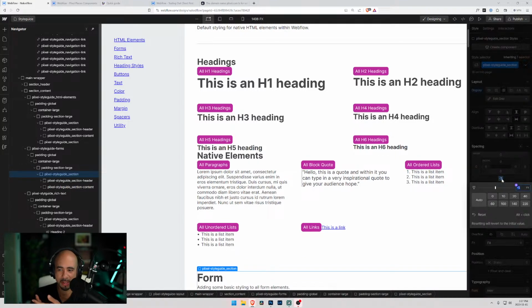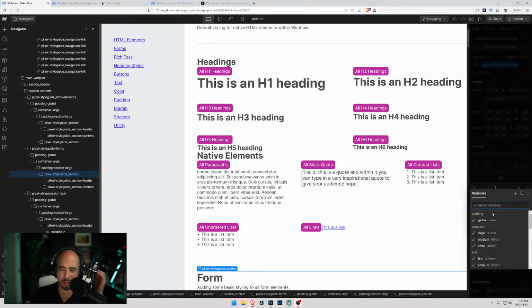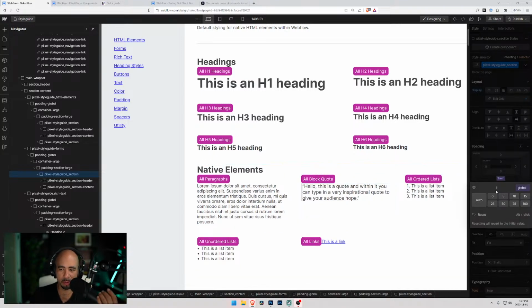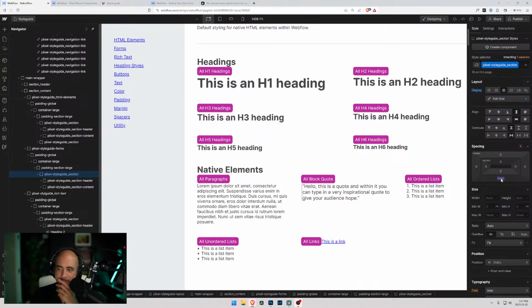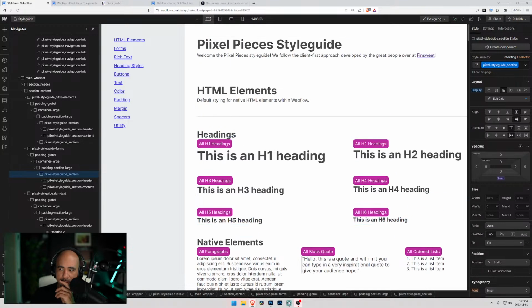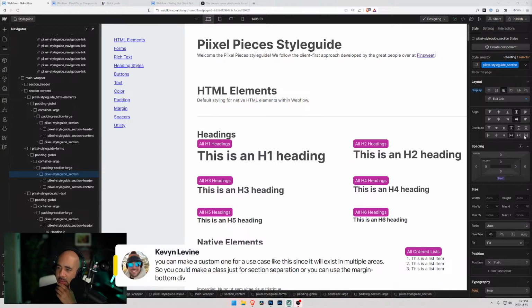Because my gut is saying, just take each section and just add that global padding. That's not even very much. So you can make a custom one for a use case like this.